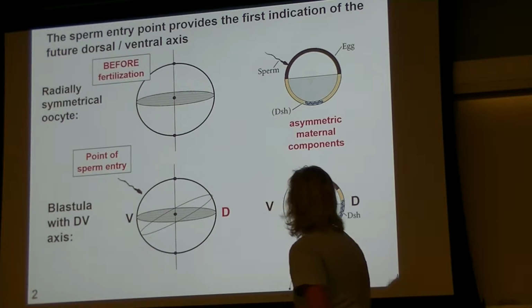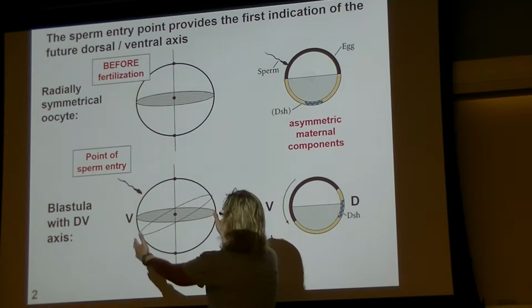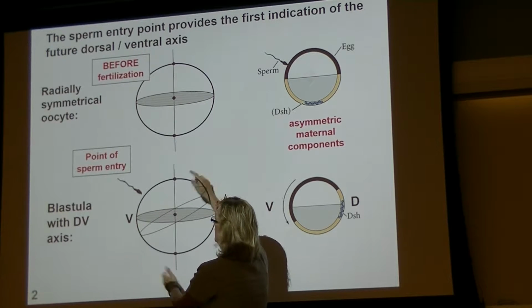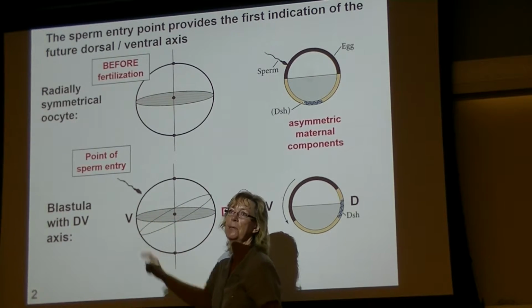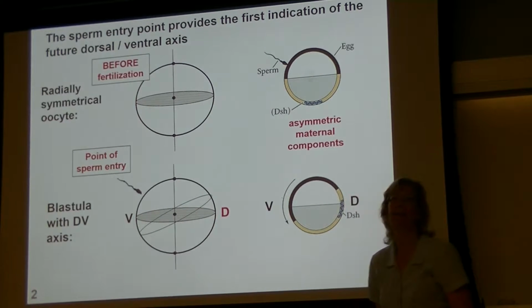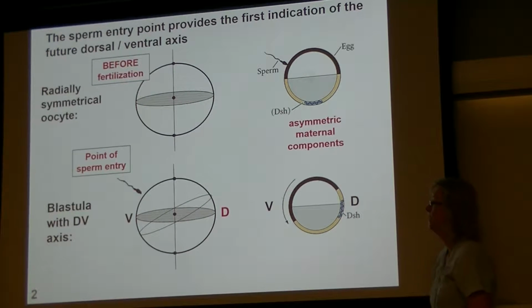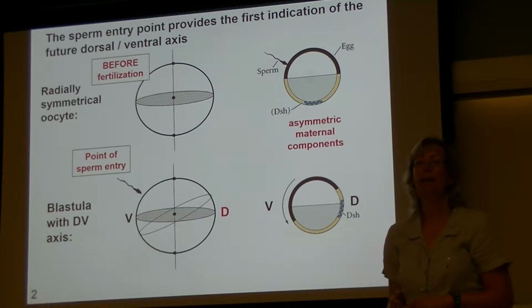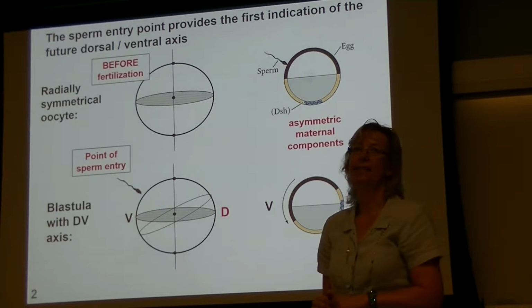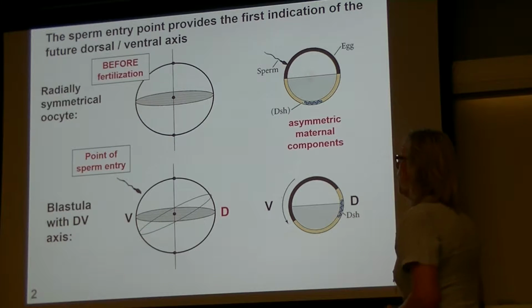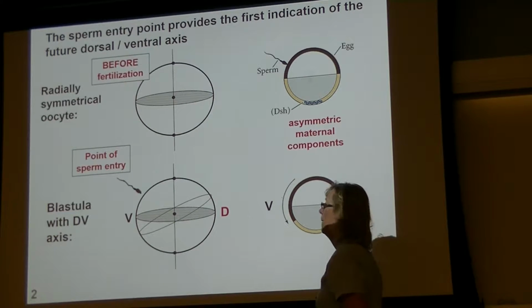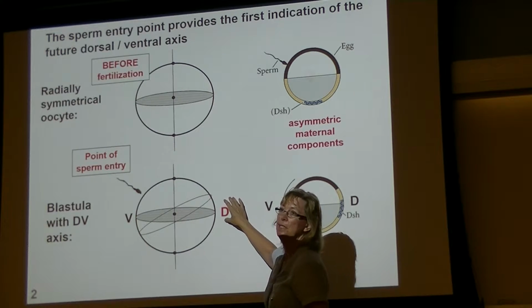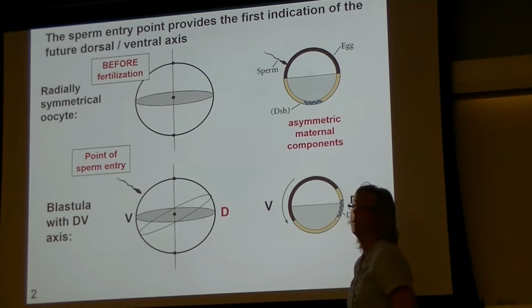So here you see the cortical cytoplasm is going to shift 30 degrees towards this side where the sperm has entered and fused with the egg plasma membrane. So this sets up the first body axis, which happens to be the dorsal-ventral axis in the frog, and the side opposite where that sperm happened to fuse, and it could be anywhere, the side opposite will become the dorsal side of the future embryo.